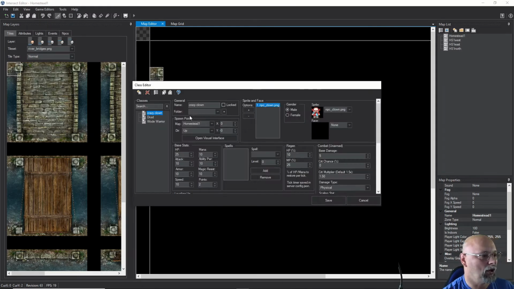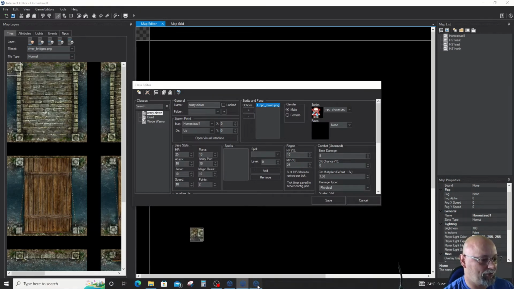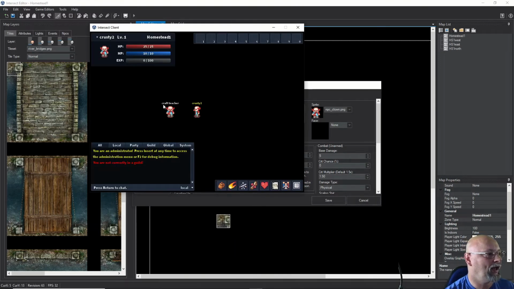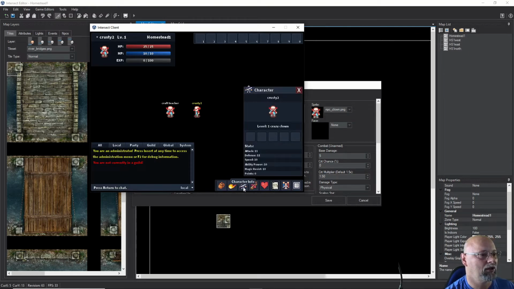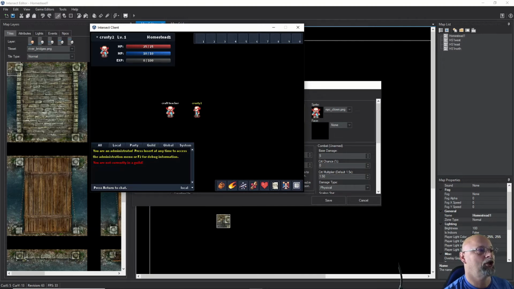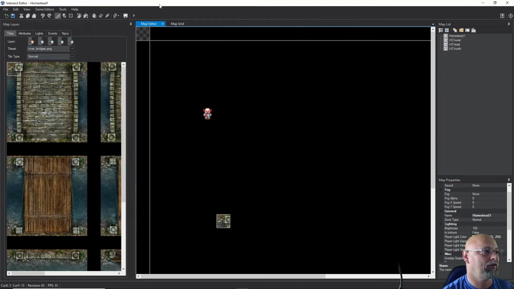Class editor. So, and just to show you, I'm going to open up the client again, and Krusty, Krusty 2, level 2, but if I open up my character again, see? He's now a crazy clown. So that just shows you an example of how most of the changes in the editor, not all of them, but most, do not require the server to be rebooted to reflect those changes.